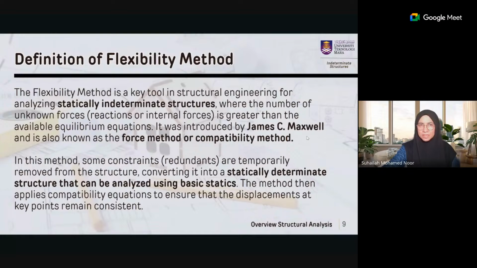Because once you understand all this, we can apply the same to different type of structure. Of course, in the derivation of flexibility method, to get you to understand this method, we will be focused on beam analysis, but please try to understand it very well, because once you understand it, we can apply the same principle, the same concept to other type of structure.